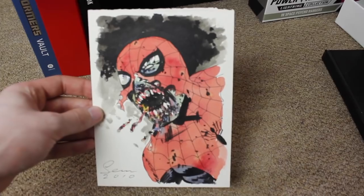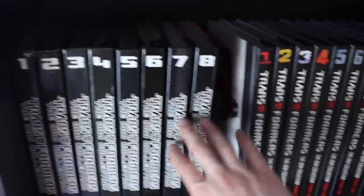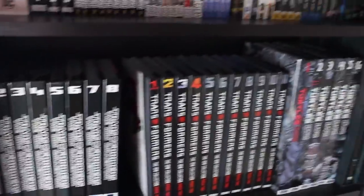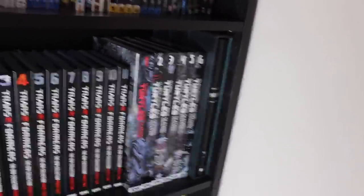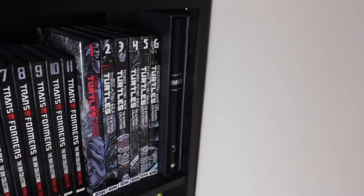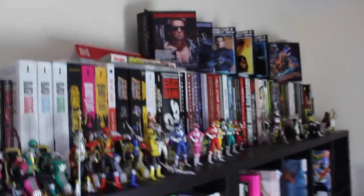This right here is my sketchbook — straight off the bat there's a great picture of Batman, a Superman by Phil Winslade, and the one I actually went to the convention for: a Tyreese with the hammer. I stood in queue for ages for that and I'm really glad I got it. I also have a Zombie Spider-Man by Sean Phillips — that was from the time when the Marvel Zombies line was just popping off. Moving back to that middle shelf, we've got all the Transformers IDW books, and then after that the original Teenage Mutant Ninja Turtles books by IDW. And Richard Stark's Parker: The Martini Edition by Darwyn Cooke — a very tall book.